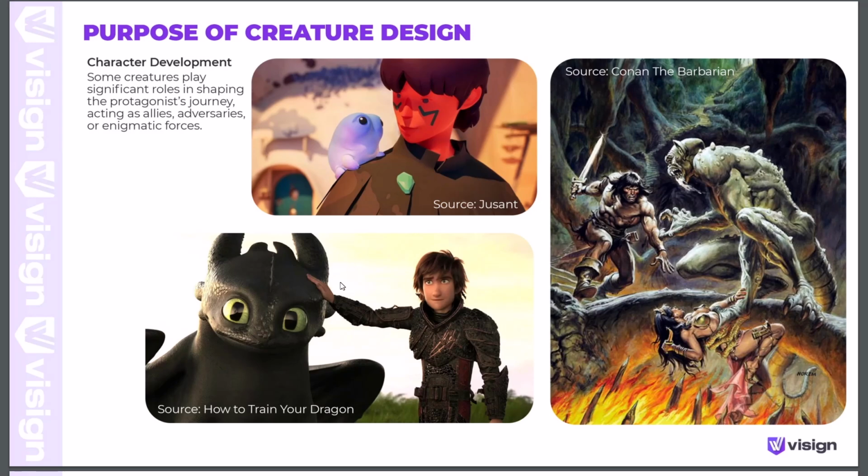And then you have a great movie, I guess you could say it's a franchise, and that is How to Train Your Dragon. And you have Toothless here, which is a very well designed dragon. It's a pretty cool looking dragon, but it's also quite cute, but epic at the same time. And it's a dragon that starts out as kind of enemies of this protagonist here. They're fighting each other, and then they become friends, and then they have a very strong bond. I recommend checking out the movies if you haven't seen them.